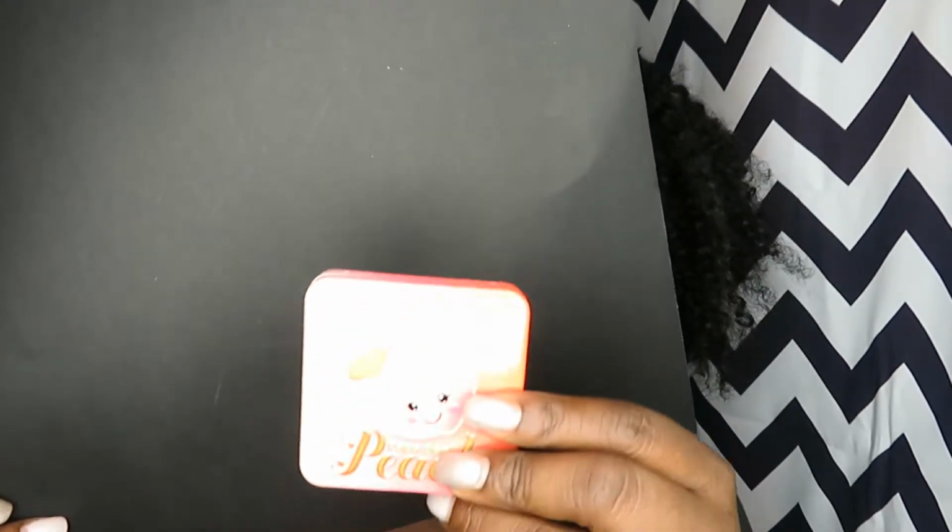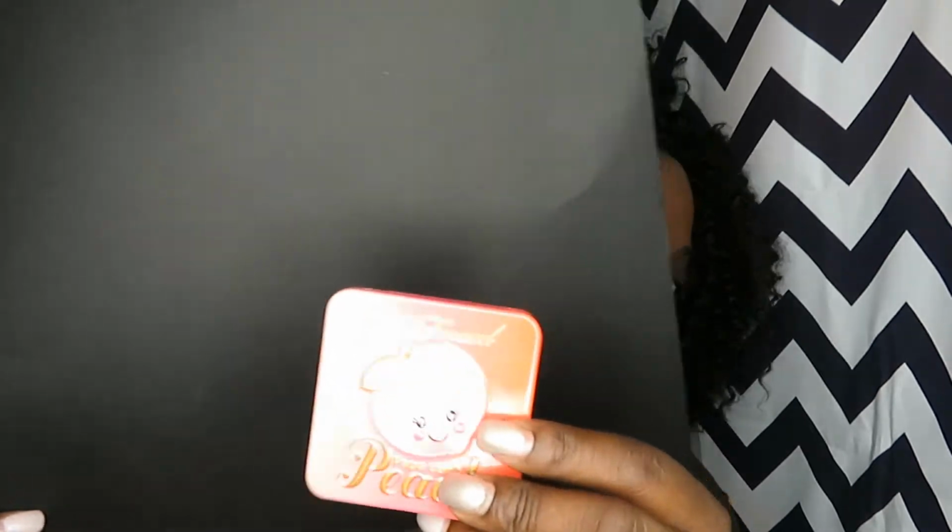Now, let's go on to some of the other items in regards to the collection. So, this Papa Don't Peach. This lovely little doodad right here. I'm gonna adjust. Do I need my craft paper? Anyhow. So Papa Don't Peach. When I tell you this is so brown girl friendly.